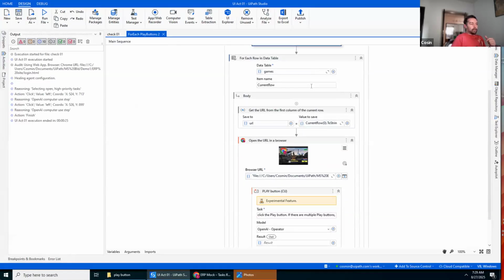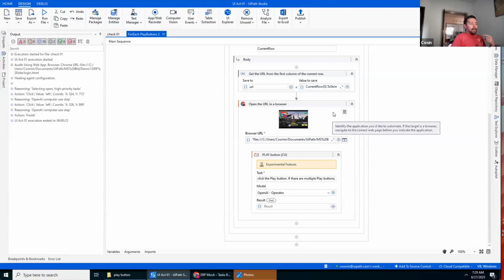Then we read each row, and for each row, we open the URL using OpenURL. And then after we open the URL, we take a single action on each one. Click the play button. If there are multiple play buttons, click on the biggest one or the one that seems like the main one. That's absolutely all there is to it.